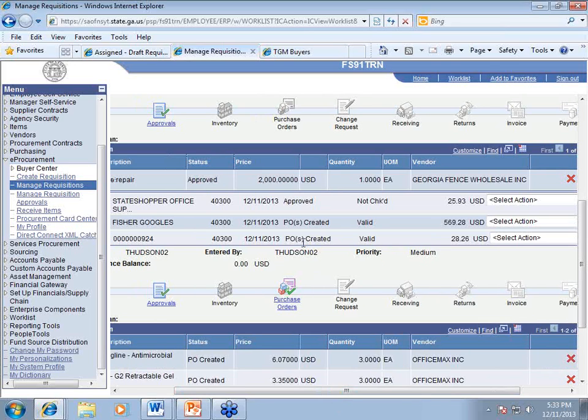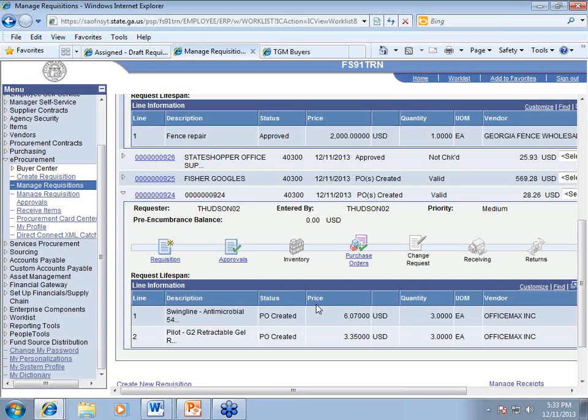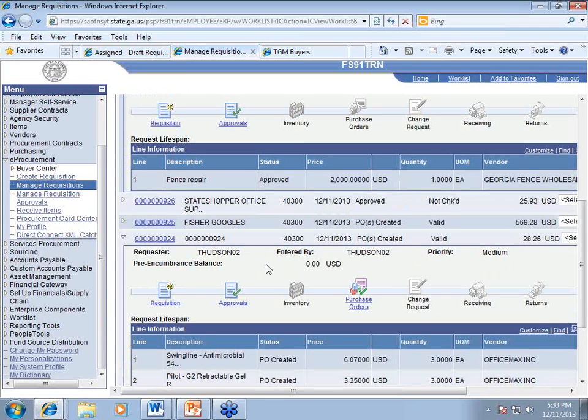You'll notice that right now this says PO's created. Once the PO gets dispatched, it'll say PO's dispatched. And sometimes you'll see it say multiple here, and that means that you may have one rec line that's been split out to 2 different POs, and one PO might be still pending approval, but the other one might be dispatched. So you would see under each one of the lines whether or not there was a PO for that particular line.